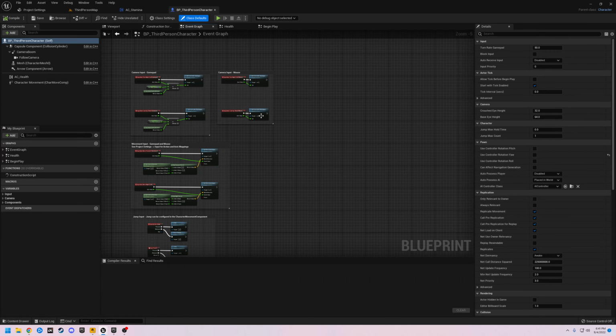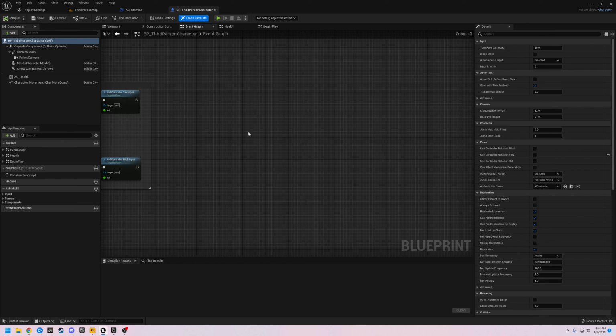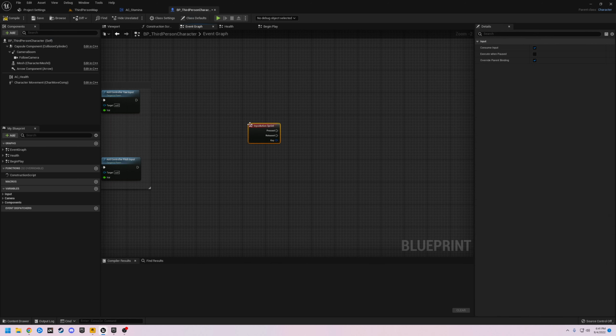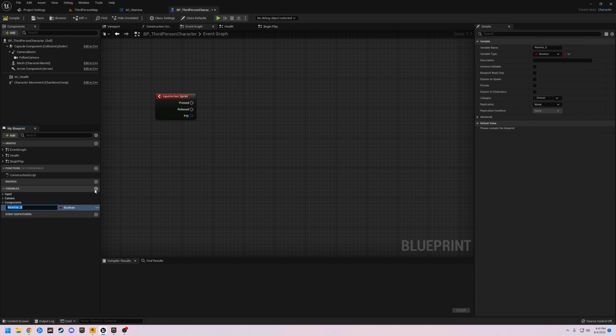Let's go back to our third person character. All right, let's come over here and we are just going to right click and then type in sprint. And there's our action event we just made. So now we're basically saying, hey, anytime left shift is pressed, number one, let's create a variable that is called is sprinting.